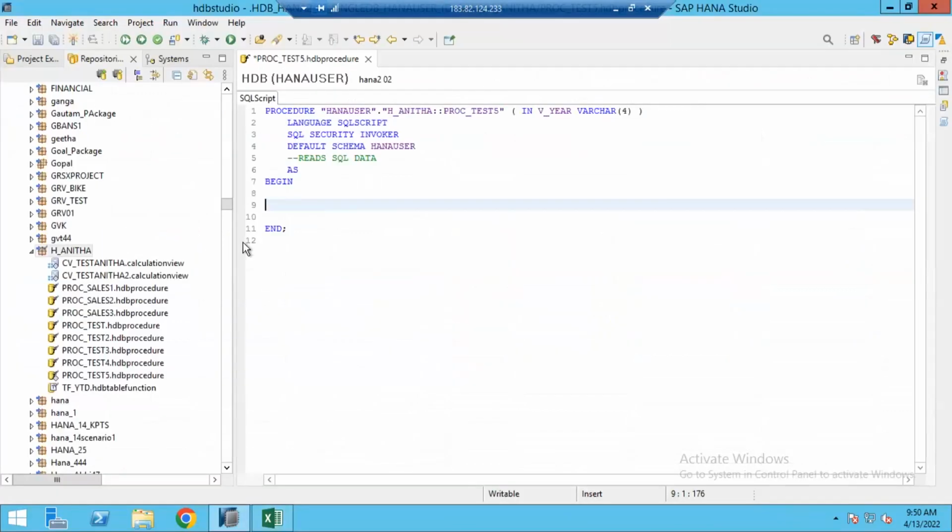So what I am going to do is declare two local variables. lv_from, a variable of type integer. In the same way, I am going to use lv_to, a variable of type integer; semicolon.